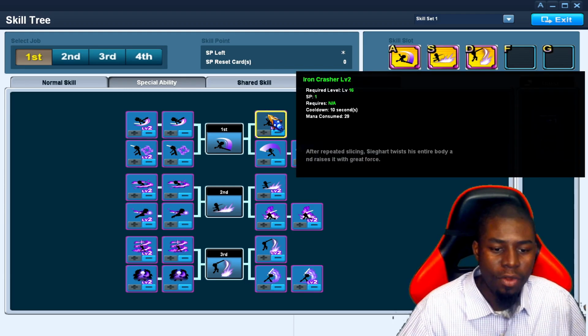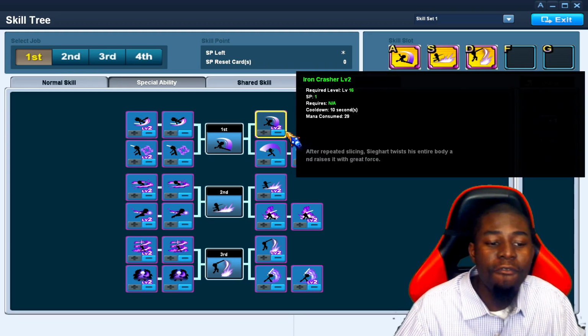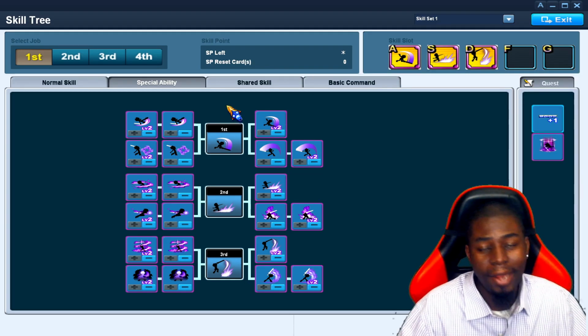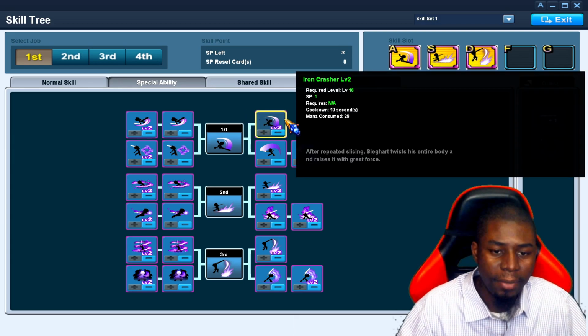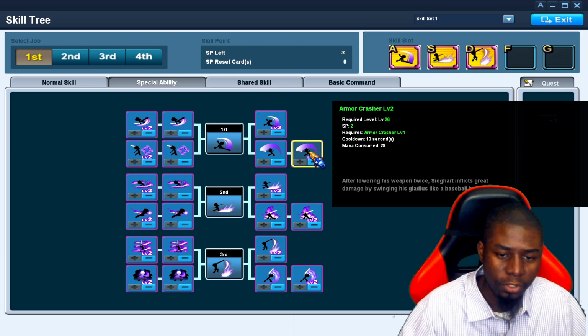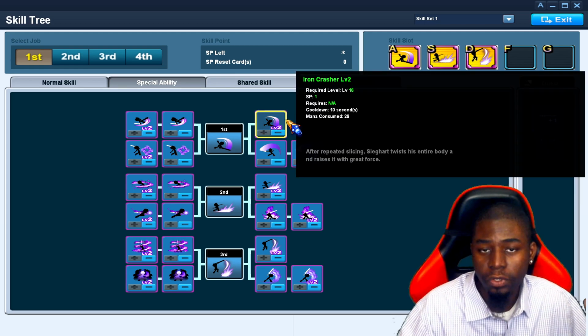So you can go in Iron Crasher. It's very good at setting up grabs. So is Armor Crasher. So both of them are very good at setting up grabs. All right, and so as far as his special abilities go, the first bar for PvP, I would recommend either Iron Crasher or Armor Crasher. Both pretty decent, very good at air grabs. If you're very good at air grabs, those are the ones for you.